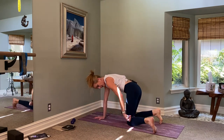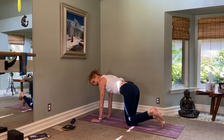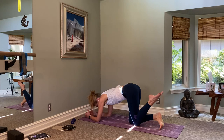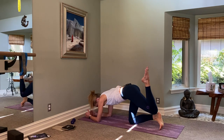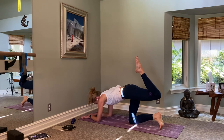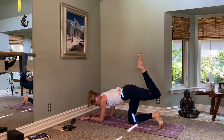This weight's gonna come behind this left knee. You can stay high in table, or you can bring it down to your forearms. Point this toe and slowly start to squeeze this glute muscle as you raise this knee as high as you can. Pull the belly in, and we're just gonna do little pulses here. So pay attention to these shoulders and tuck them into the spine behind you.